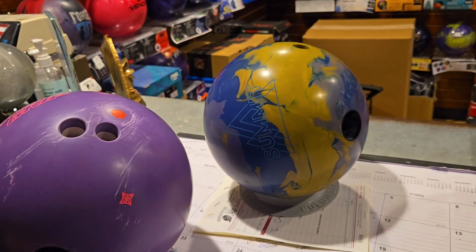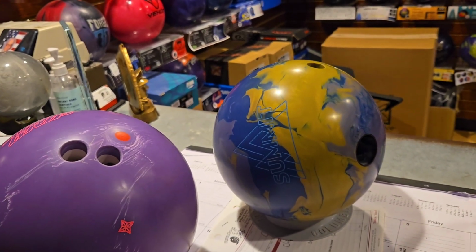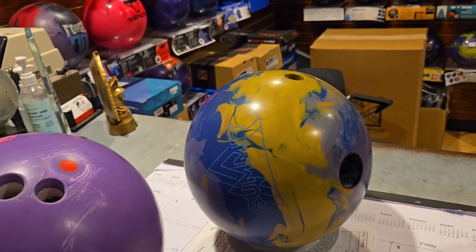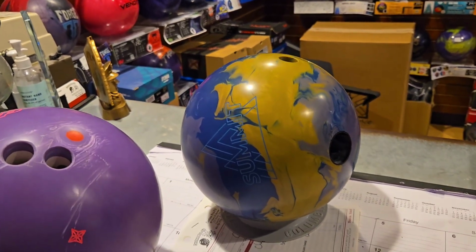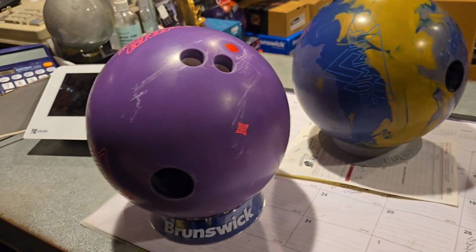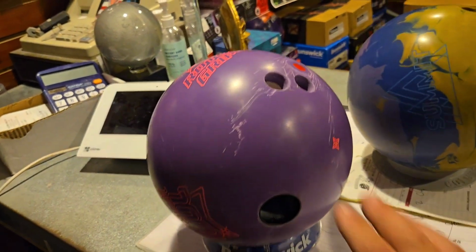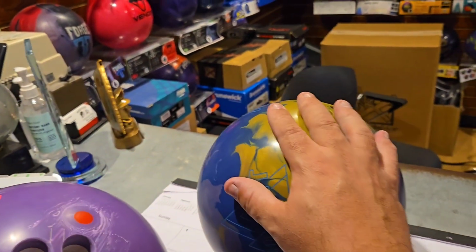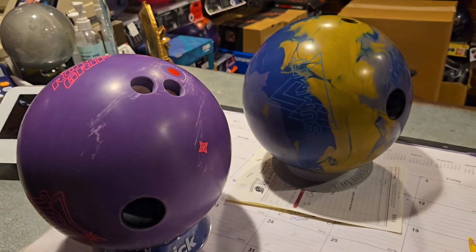So for me, if I need something that's really smooth, but gives me the ability to play pretty straight, but not be as early and as slow and as diggy as my top end bag stuff, these two balls here are my choice. And obviously the Optimum Idle, if I'm looking for something that's going to be a little bit stronger down lane, I use this one. A little smoother, I'll use this one. And then of course after these two is my spare ball.